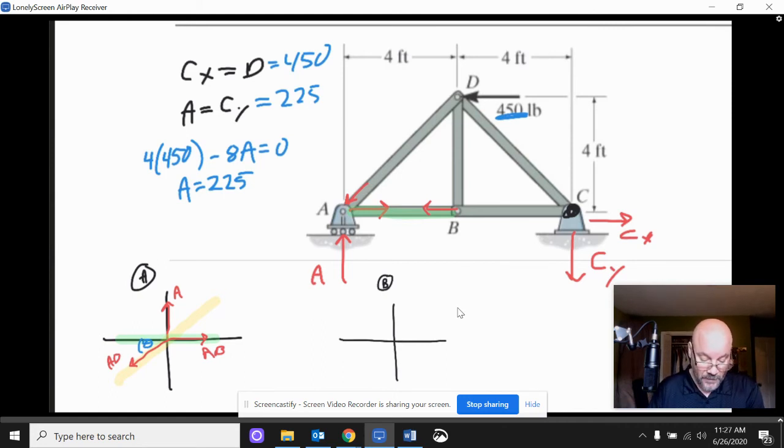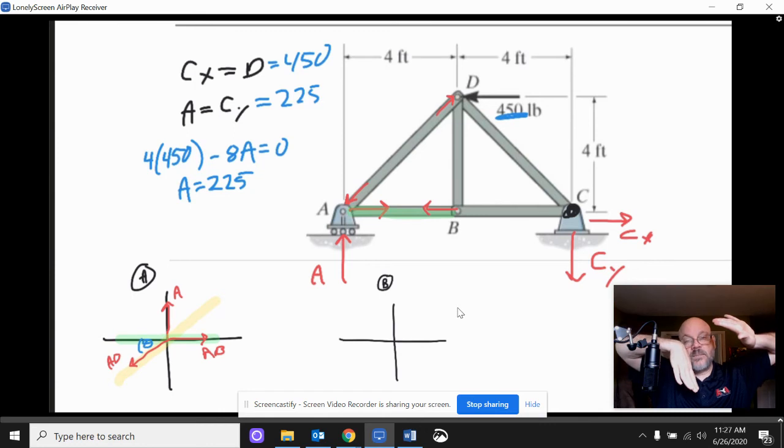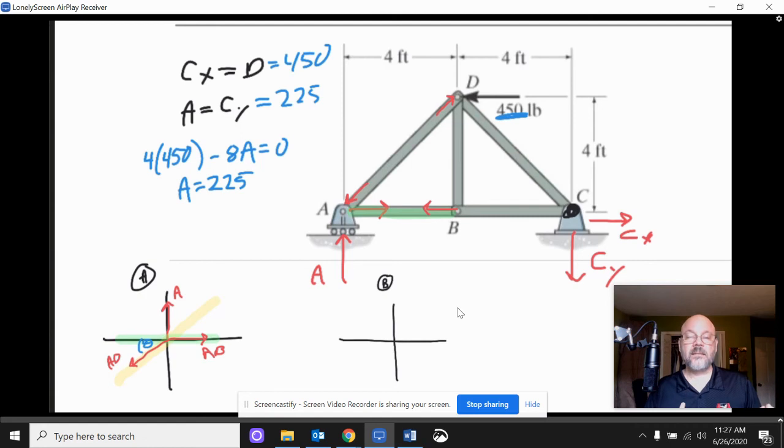AD has something similar happening in that up at D, which we're not ready to talk about yet, but just while we're on this topic, AD is like it's being compressed because it's pushing out. It's pushing on A, so it's got to push on D. However much it's pushing on A, it pushes on D the same amount. And that equal and opposite idea is something we're going to have for every beam that we run into. Once you figure out what it's doing at one joint, just flip it around for the next joint. And it works out just great.